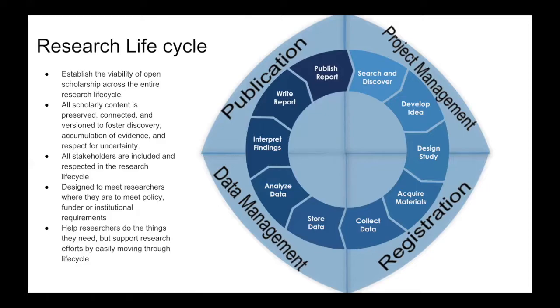My slides are hopefully going to relate to everyone where we fit into that research lifecycle and our roadmap. This has a lot of information, but I wanted to relay where we see ourselves fitting into that ecosystem. Everyone has their own version of what these pieces are along that workflow. Where we are focused is around our core platform, the OSF — the Open Science Framework — where researchers can come and manage their projects, discover other public content, develop their ideas, and start their studies.